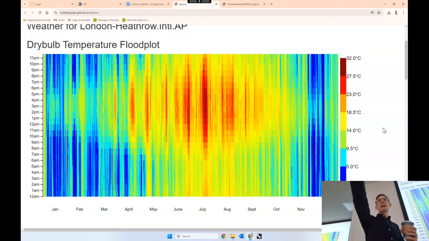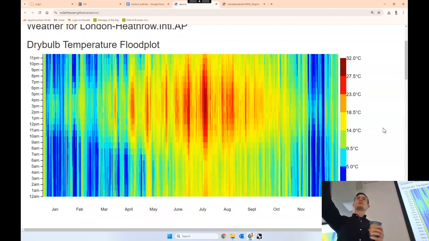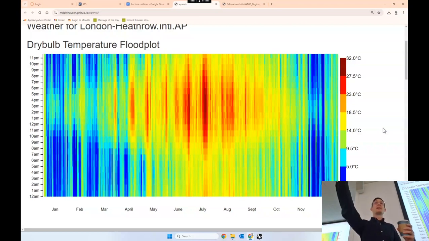We'll start somewhere at the back. What's going on in the graph here? What can we see? This is why I get excited about data, because they're like, data's boring, but then you can visualize it in these cool ways. Someone kick us off? Tell us something about what's going on with this data.